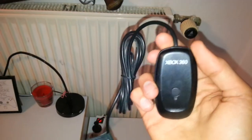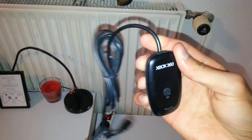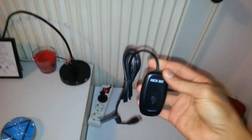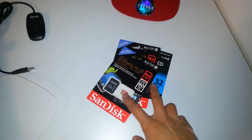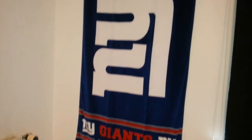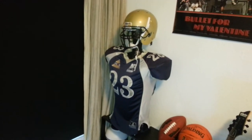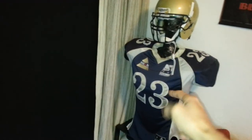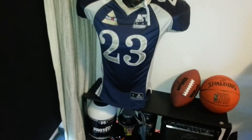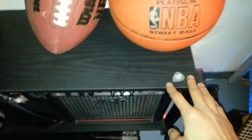Over here my phone charger and a wireless receiver for Xbox 360 controllers — I play with my controllers when I play PC games, I don't like using keyboard and mouse. My SD cards, my first headset ever, and a New York Giants towel — just hangs there, looks good. I love the Giants. Over here I've got my football equipment. This is my first jersey ever and it still is my jersey.